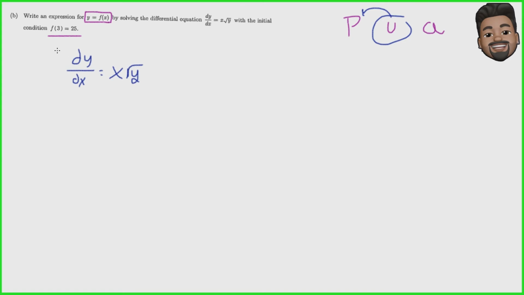Okay, let's go ahead and separate these variables. We're going to multiply dx to both sides to get rid of this. And then we're going to divide by the square root of y. So hopefully this all makes sense. We're going to divide by the square root of y, get rid of this right here. And then what we're going to get is 1 over y to the power of 1/2, because you guys already know I don't like square roots, especially because we're going to have to take the antiderivative, dy. Now, why do I have a 1 on the top?